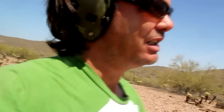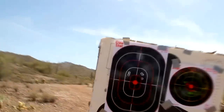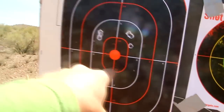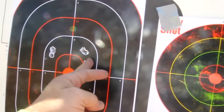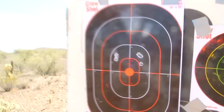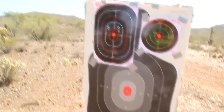Let's see what we got with these shots I took down here. There's the camera baking in the sun. My little winch, my sunshade fell off. I have to fix that. Okay, so there are three rounds, one, two, three. There's two and three. So I moved over one, two, three, four, five, six, seven, eight clicks. Now I'm moving back to four, so hopefully that'll get us right where we need to be. But that is about the perfect height to get sighted in for 200 yards. So now we're going to move over to this target, and then we'll move over to that one for another couple of three round groups. Excellent.